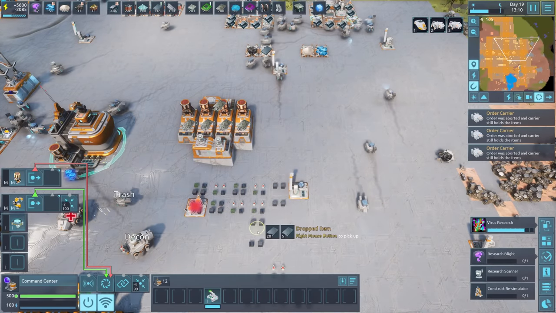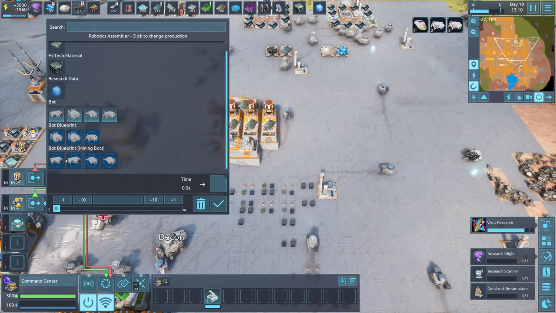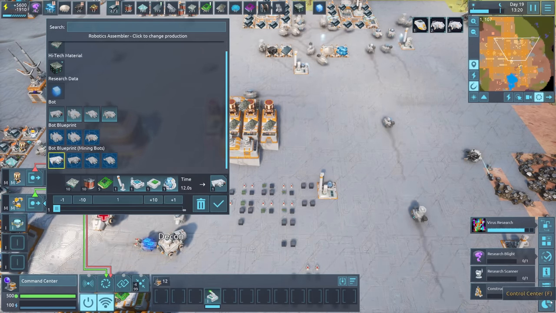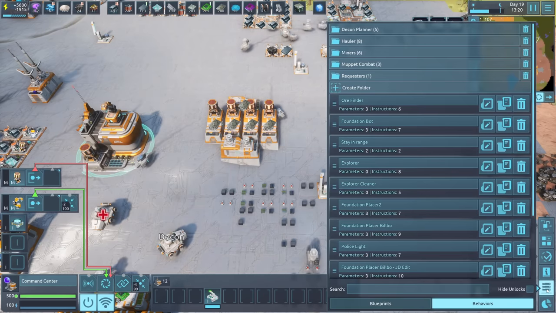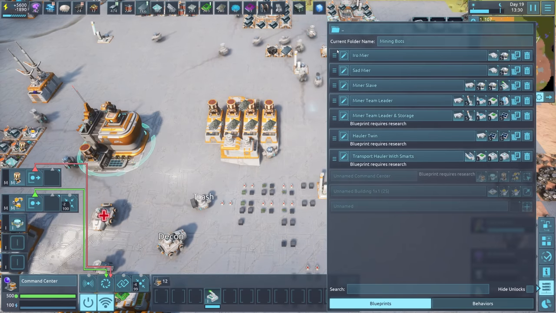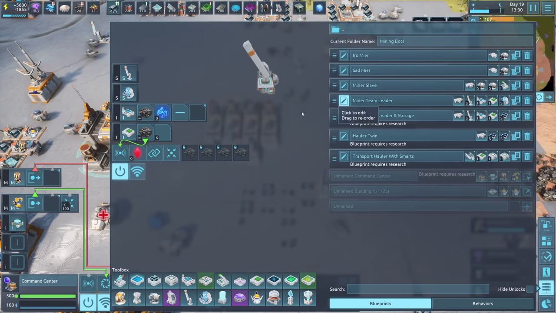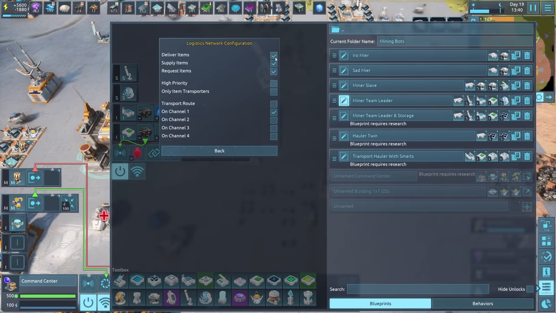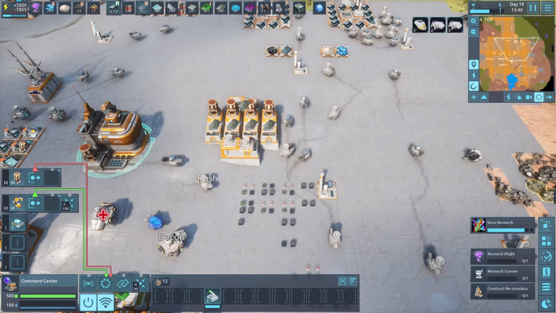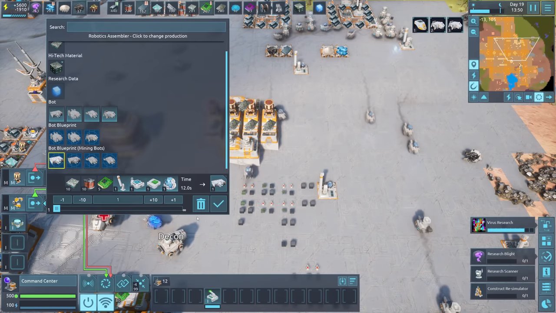Okay, next thing I want to do is build a robot. I want to build a special robot, a mining team leader. I'm going to go into the behaviors library, blueprints, mining bots, mining team leader, and edit that. So, I want to make a mining team leader.